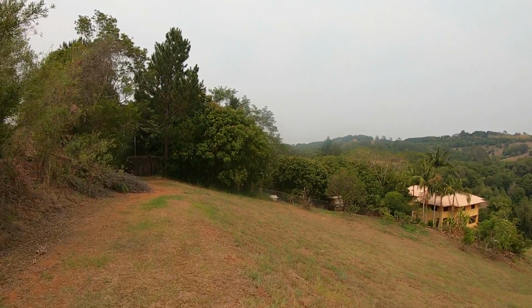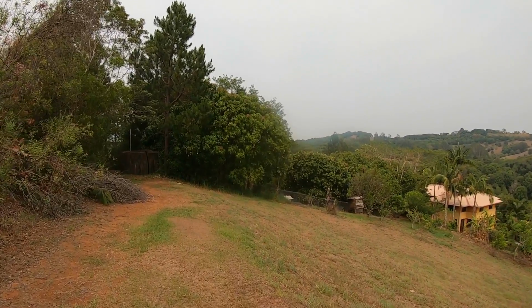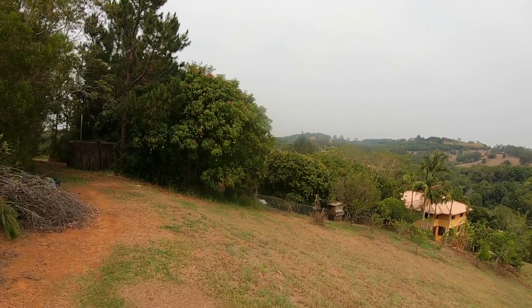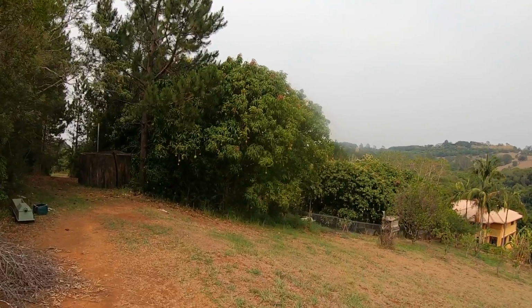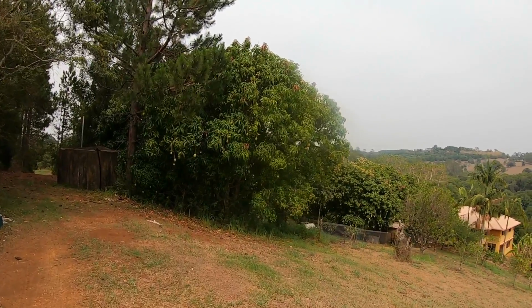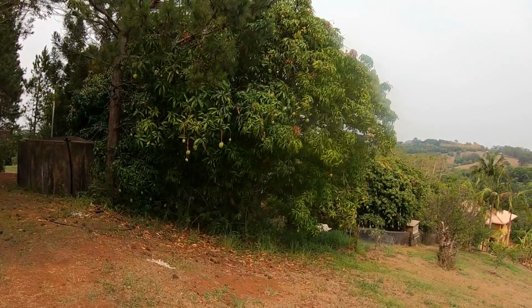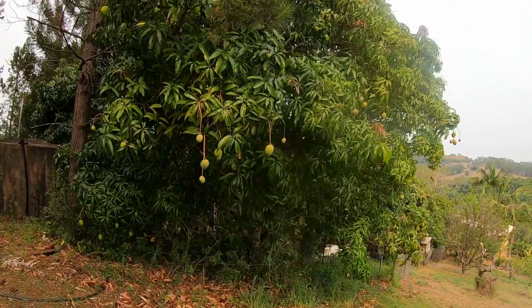I'll be up here some of January, and I'll probably do a video or two more then to show you what's going on, particularly as the nuts approach that critical pre-harvest season. That's going to get exciting. We'll get a little bit more idea of just how much I can expect from the trees. Meanwhile, there'll probably be a mango to munch on while we do it.